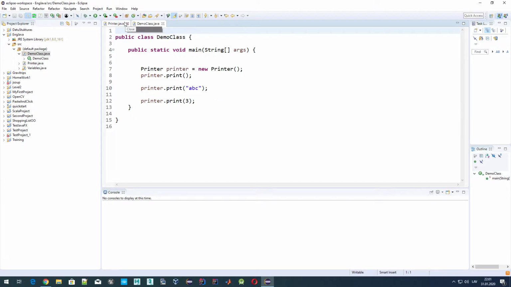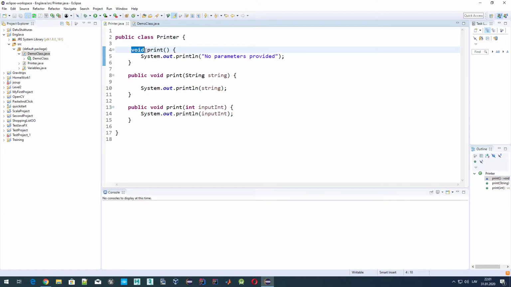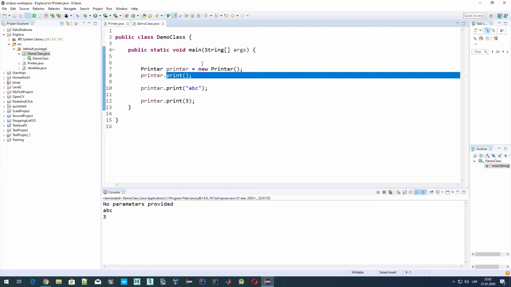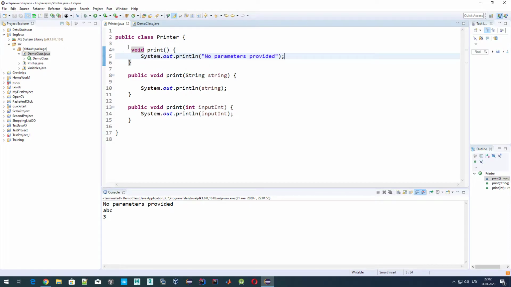Like here we have a class DemoClass defined where we call this print method, which is just void print without public, but if we launch it, we still can access it, and we print what we have here, no parameters provided. If we want to state that a method is public, we either type public or we can just avoid that. In practice, we usually still use public, to explicitly highlight that the method is public and accessible by any other method. Okay, so let's move on.